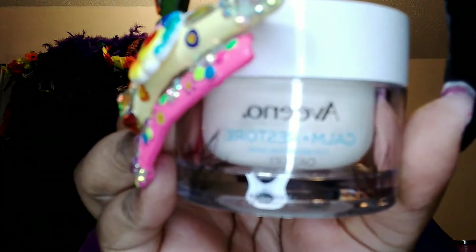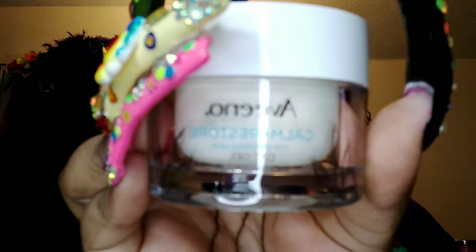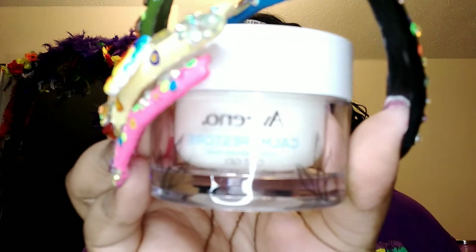Before you get started, you want to make sure you moisturize your skin. Sometimes I do it, sometimes I don't. But lately I've been feeling this Aveeno. It's an oat gel moisturizer, so I've been using that and it's pretty good.